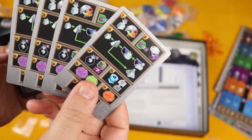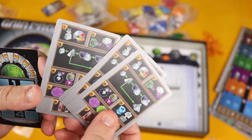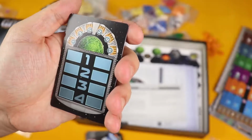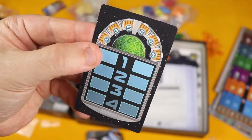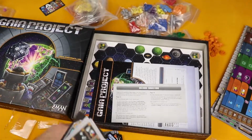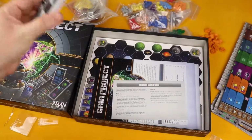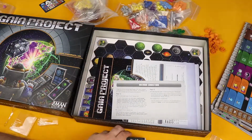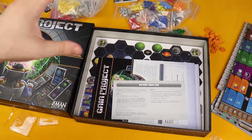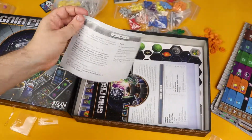These cards right here, I guess these are player aids as well, kind of reminders or reference cards to help you out. Show you this a little bit better, so they are all the same. And then there's this one right here, which I'm not sure what it is used for. It's the same on both sides. So that's all of the cards, pretty much, most of it is Althama related and player aid references to help you out with the gameplay. Which is very nice. I probably will use it a lot because I think I'm going to have a bit of a brain burn at the start.